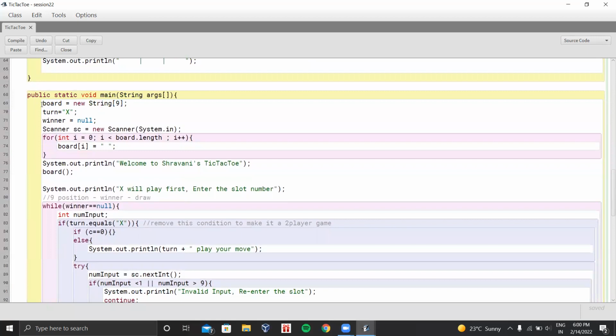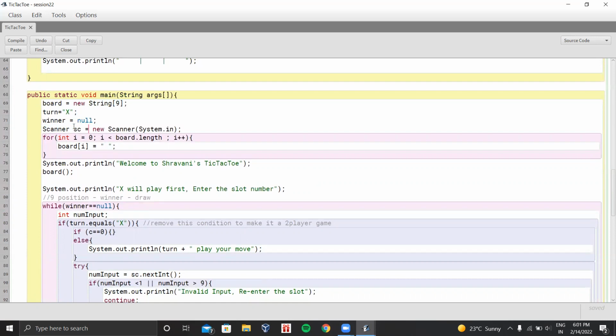So now we are making board equals to new string array. We are assigning an empty array to board, and we are assigning X to the turn. So we are already declaring that X will play first, and we are assigning winner as null, right? If winner is X, then it will be having X. If it is 0, then it will be having 0, because these values are returned by the check winner method. It will have draw, DRAW, if the match is drawn, right? And that again will be returned by the check winner value. Initially, we are assigning null to it.